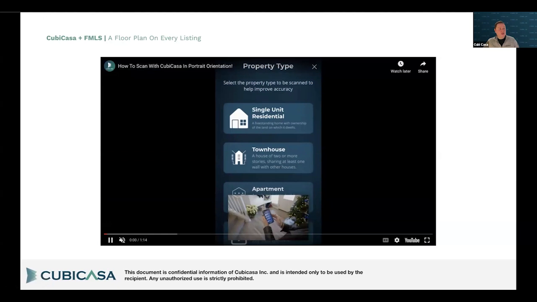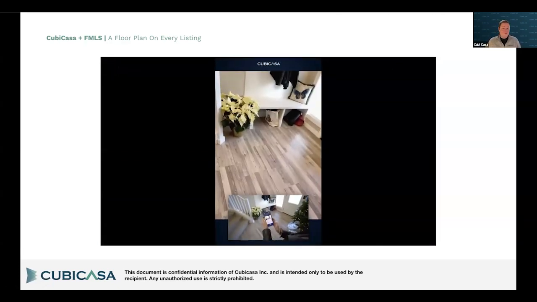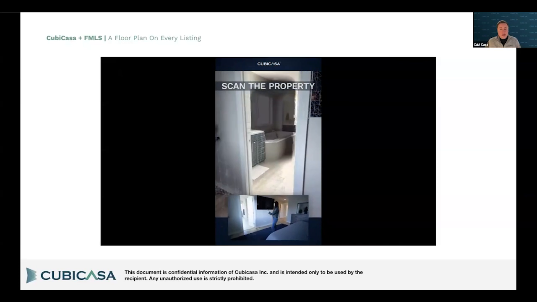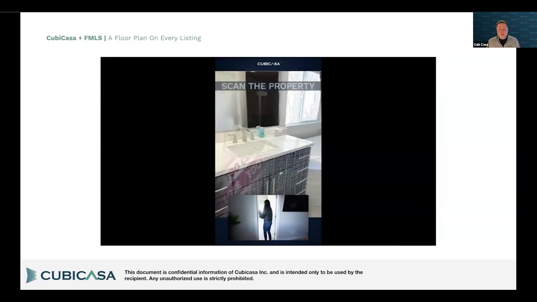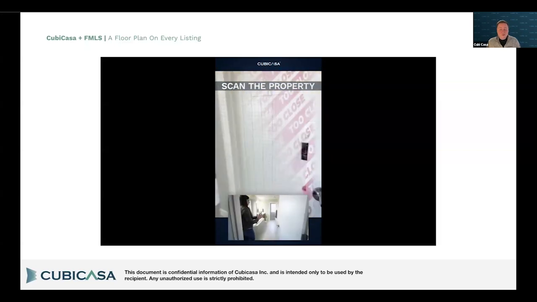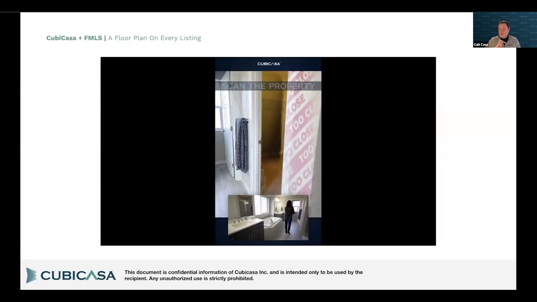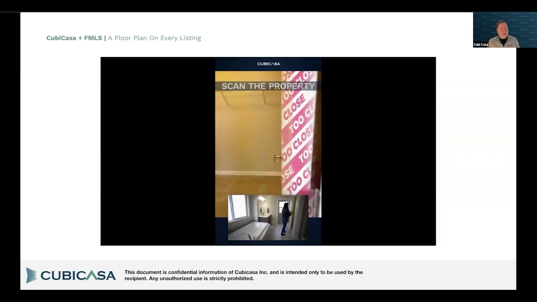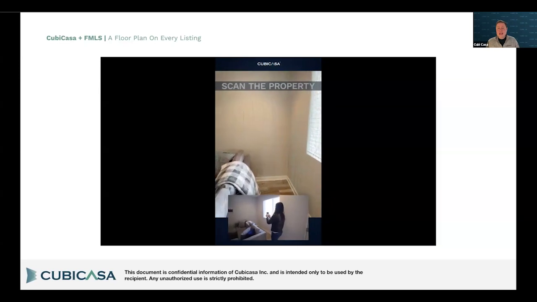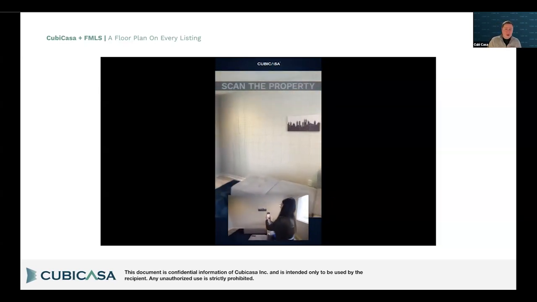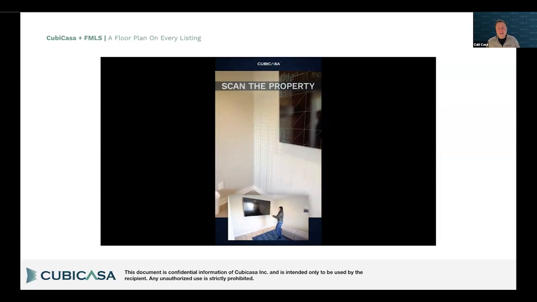So first up, when you start out that new scan, you'll select the property type. So single family home, townhouse, apartment, condo. You can scan any type of property, and you'll be ready to walk the perimeter of each room, scanning as you go. You'll see that real-time feedback pop up that I mentioned. It's sort of this red caution tape across the screen, helping you to correct things in real time along the way. You'll scan all rooms on the interior of the home. So we just saw that closet and bath space. We've got a living area here.